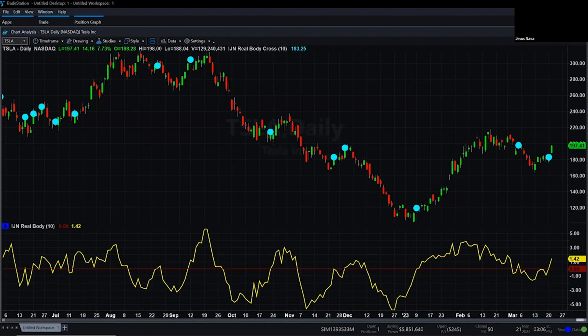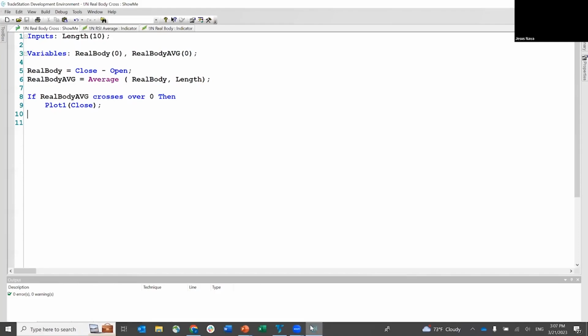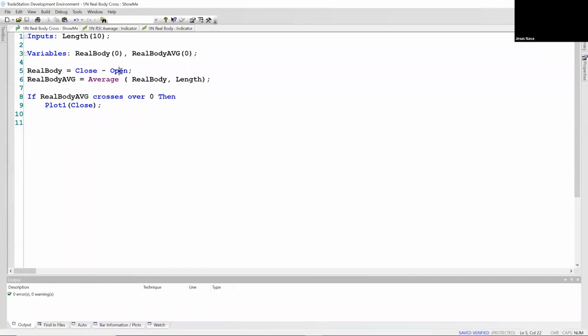Let me see if I can address some of the questions that are coming through. Raj is asking, how do you refer to historical values of high, low, close, and any indicator values? Well, the same way that we did here with the close and open, there are reserved words that will tell you the prices of the bars. In this case, the real body, when it references the close and the open, it's referencing those price points of each one of the bars, starting at the very beginning of the calculation.